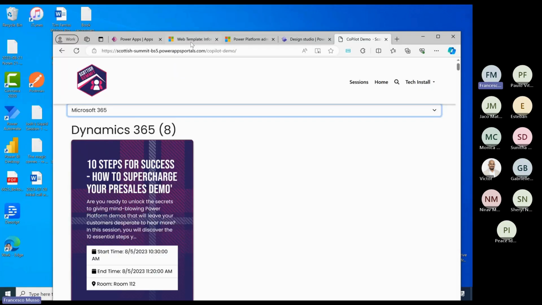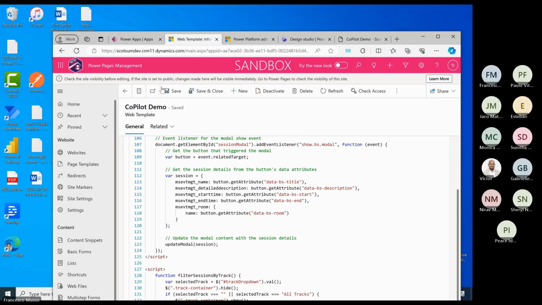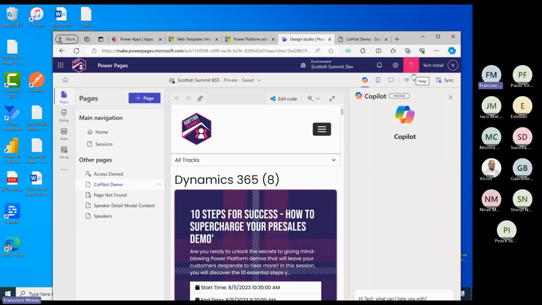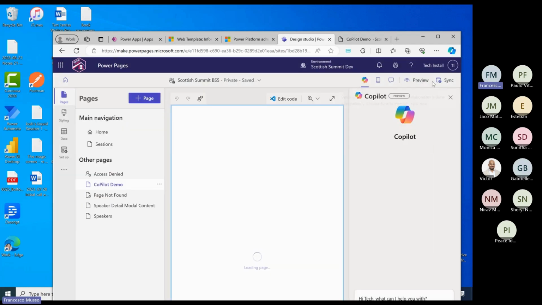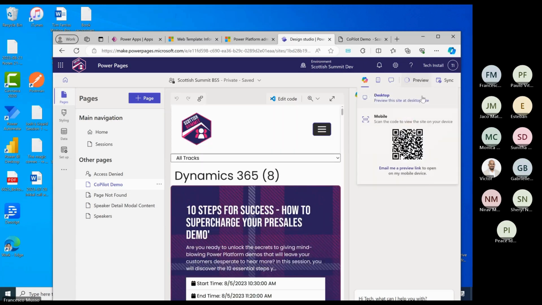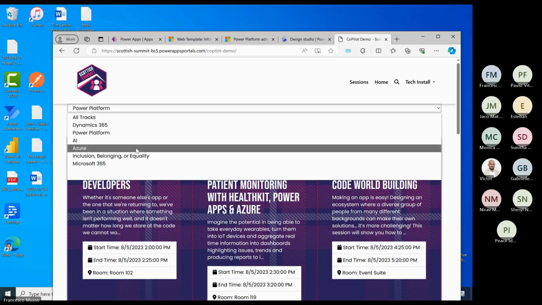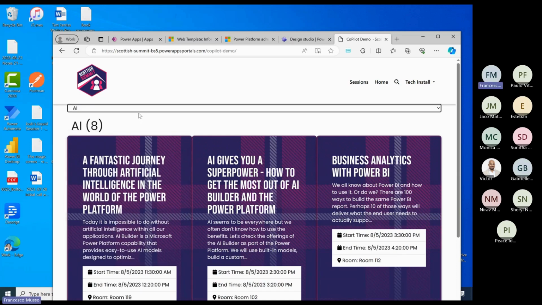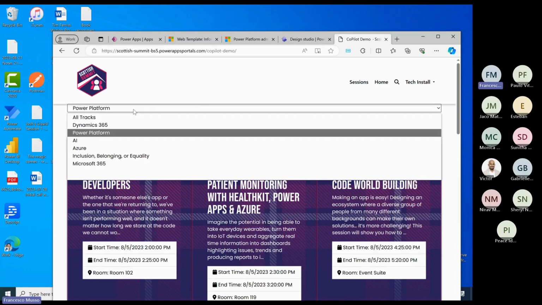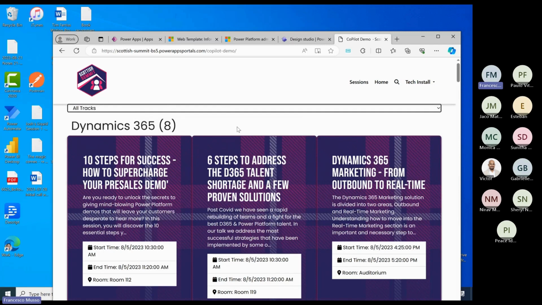I'll show you the end result, and I said happy to share the web template, just because it might well be something that you want to implement on your own projects. So super close to what we had. Yeah, feel free to nick it in future, but there you go. We've got the filtering, or we can say all tracks, and then we're back to the full list. So CoPilot got us dangerously close to recreating that tonight.